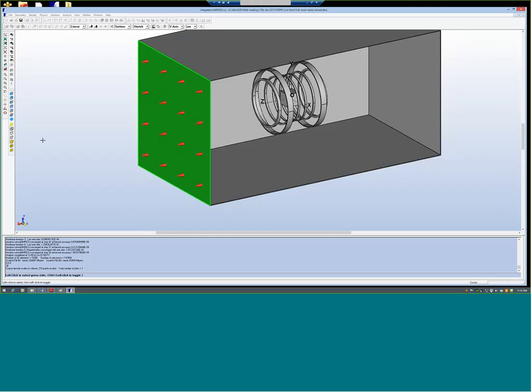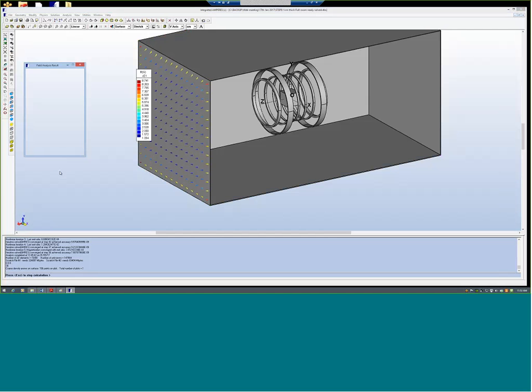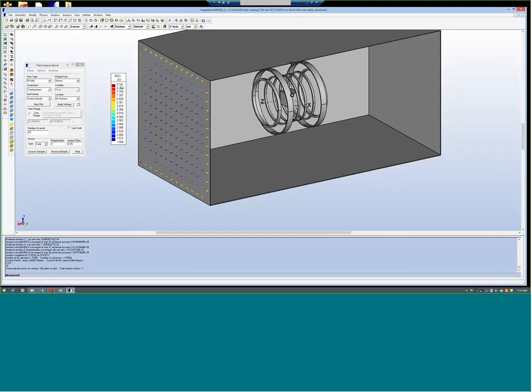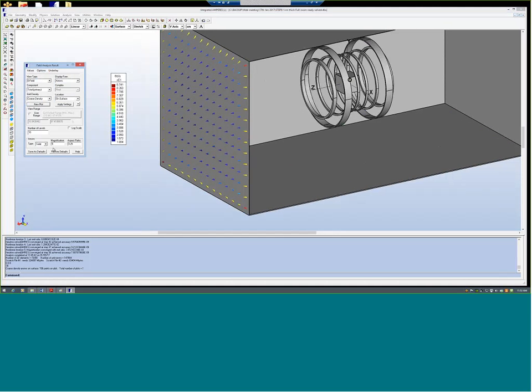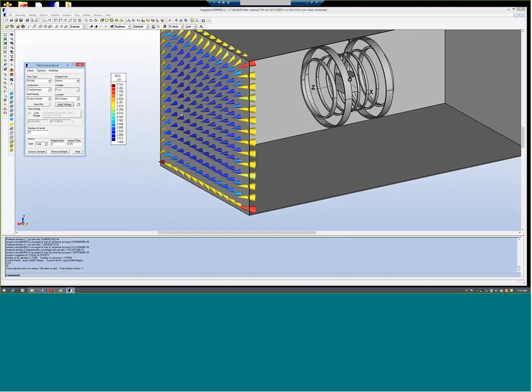So what I have to do is make the red one green. Control left button. Now it has come here. Now I have to press left button. So now you see here. Let me move the scale and slightly make it big. Scale it up. These are the fields here.